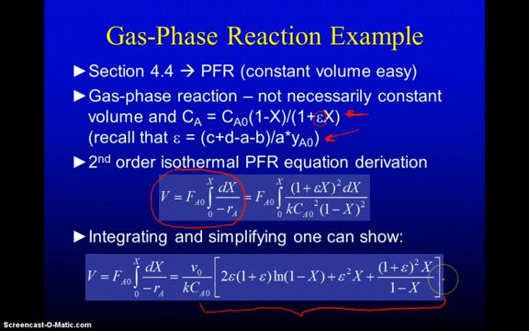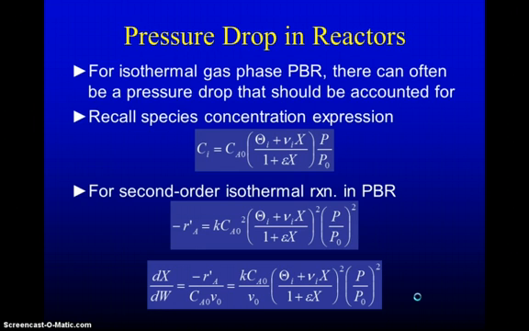Of course, it's more complex than if epsilon was 0, but in the limit, as epsilon goes to 0, this term will go away, this term will go away, and this term will go away, and so we'll end up with x over 1 minus x being proportional to the volume, which is what we would have predicted if we had a constant volume reactor. So this is just one example that happens to be integrable and gives this particular solution. You could work this out for other orders of reaction and for variable values of epsilon.